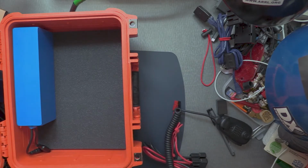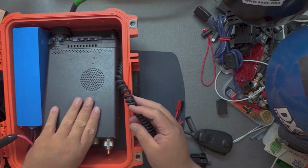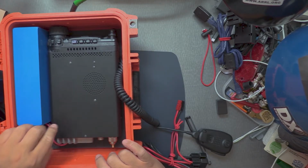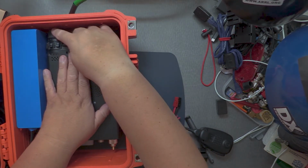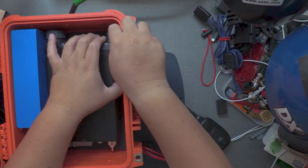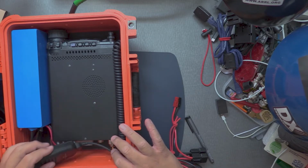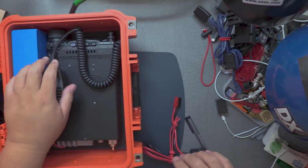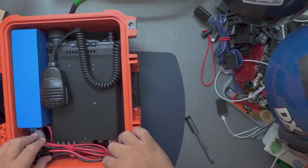On the radio, I'll point it this way, like this, and yes, there's enough room right there. See that? And this cable can go down here nicely. Maybe I'll put a foam here eventually, so this wheel won't be bumping into that as much. But for now, that's okay. Then I have my control, or my microphone. I'll have it here for now. And then this is my power cable, and I can put my power cable over here.